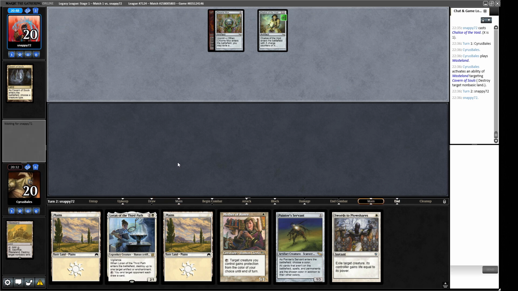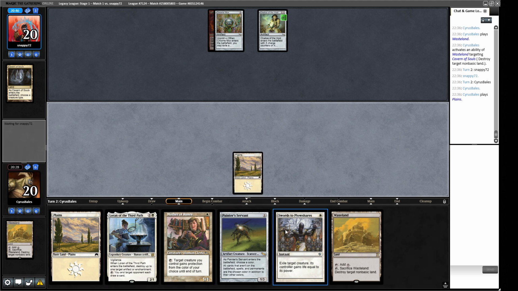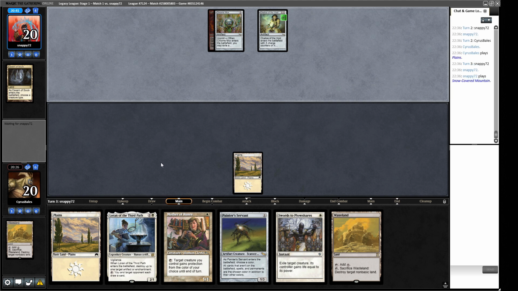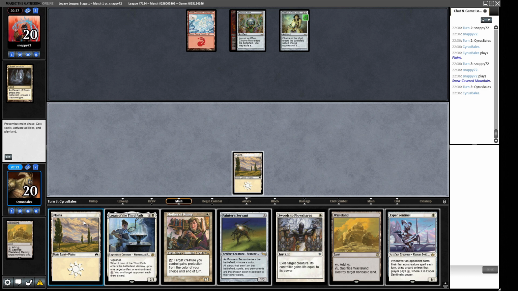Alright, they did not have a land there. Pretty happy about that Wasteland. We've got another Wasteland if we need it. We can't cast these because of the Chalice. But if we get to the stage where we're going to play Loran, we might even just play it on the Chromox depending on what the situation looks like at the time. Okay, a basic land. An Esper Sentinel, we don't really want to cast that.